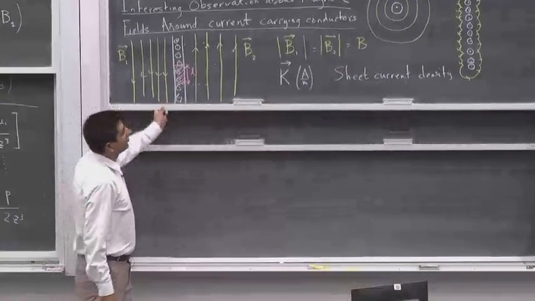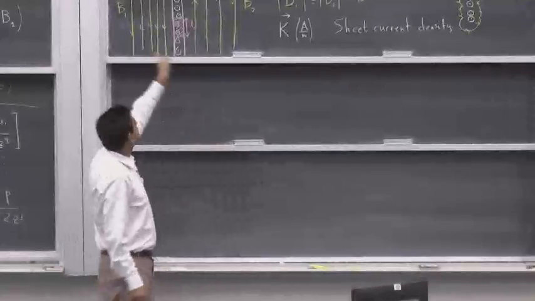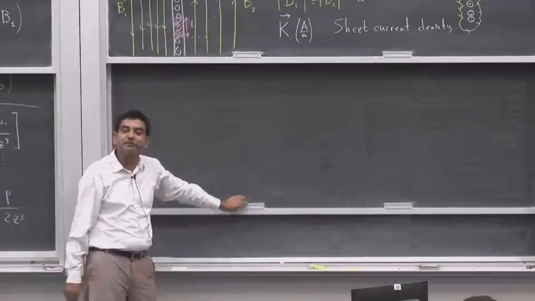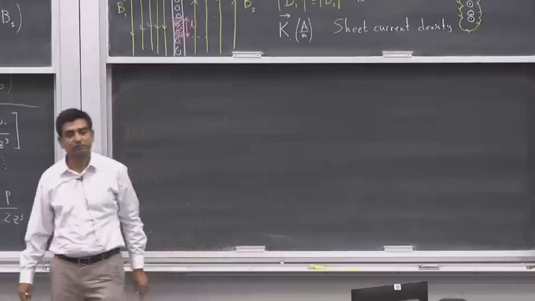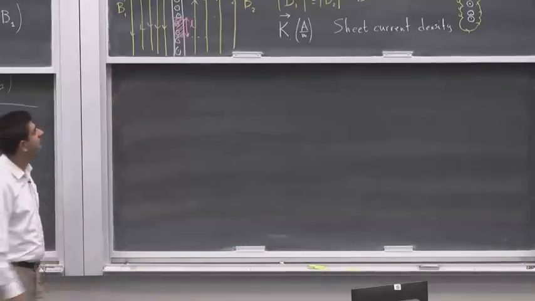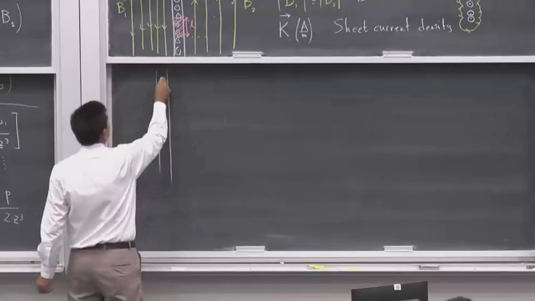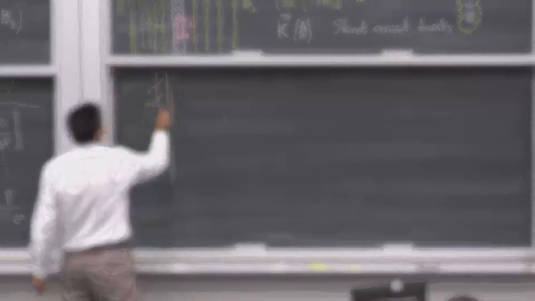Now what I would like you to do is actually find out the magnetic field, B. What's the magnetic field in terms of K? And use Ampere's law. Current is coming out, I want to find the field here and the field here. Of course they're going to be the same in magnitude. And use Ampere's law.